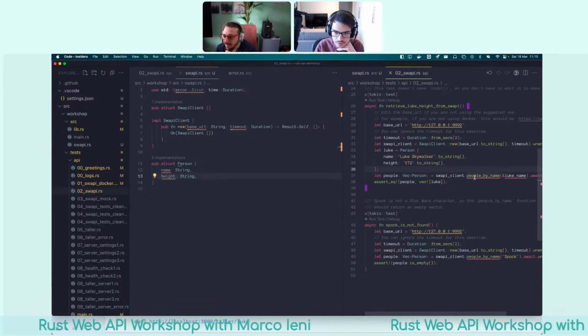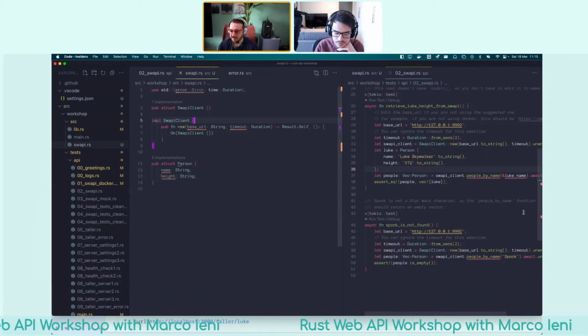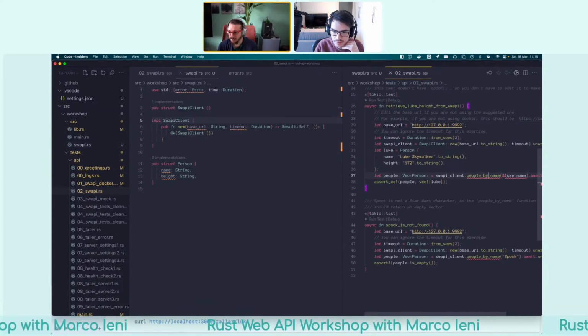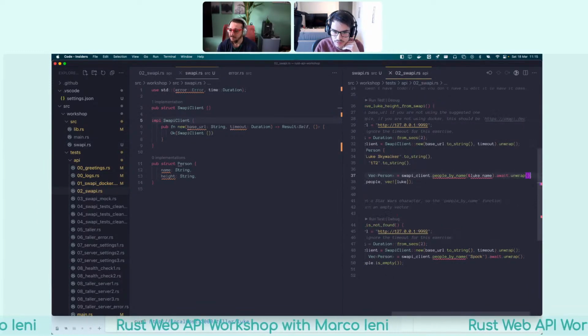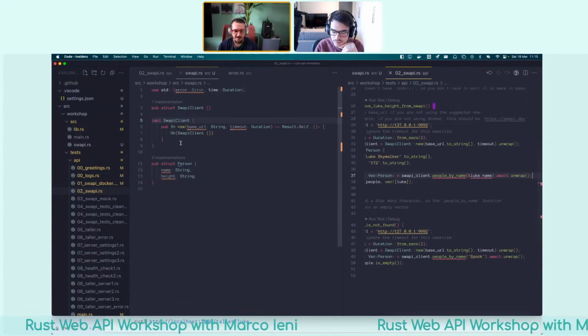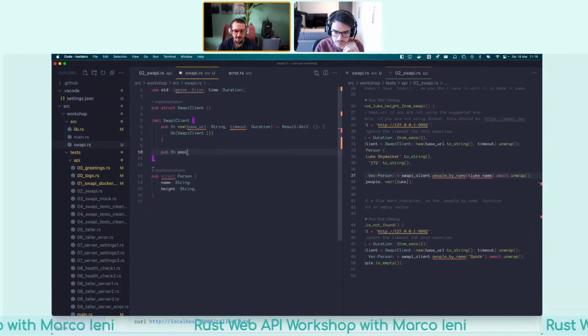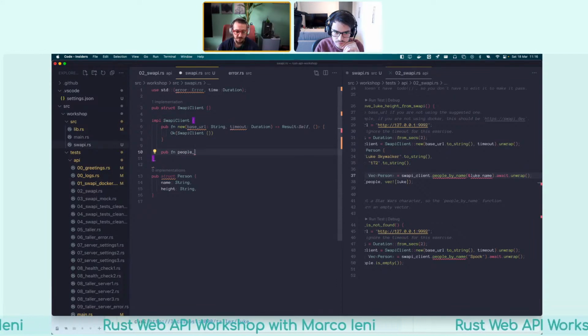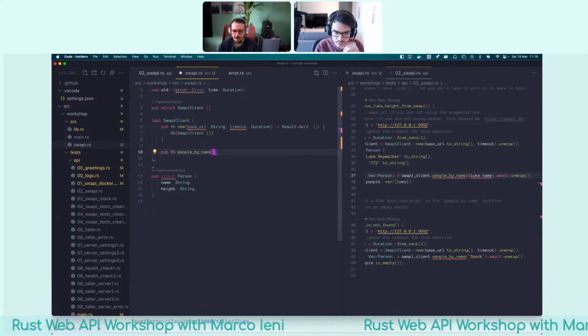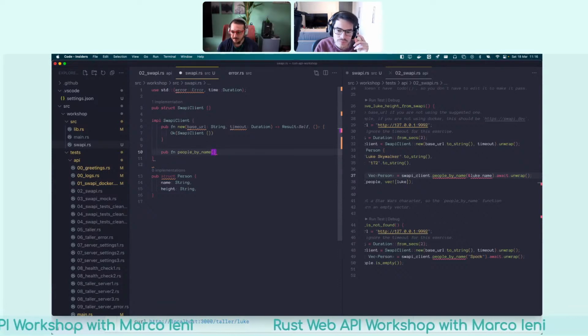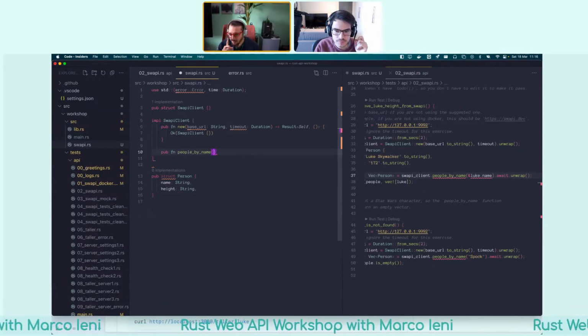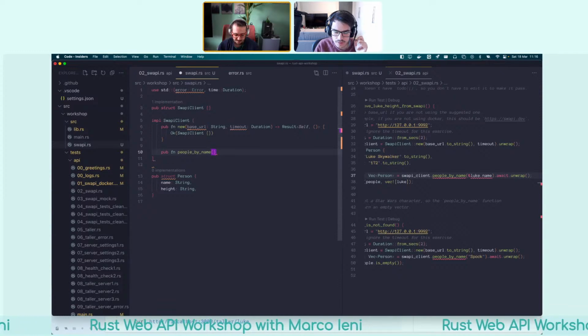Okay, so this Rapid client has a function that is people by name. It takes a string. How is it called?